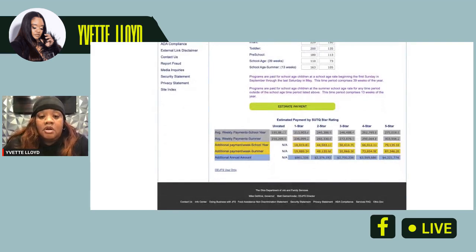When you are rated, like I was saying, if you're not rated, you get $195,883, and that's for the school year. And if you include summers for the kids in summer school or whatever, it's $216,209. So this will give you an estimate on it. Now, the stars that I was telling you that we have in Ohio, the stars give you an extra percentage per star. So you have the 1 star and you see how it adds up, and it comes up to $961,336 just for 1 star. And this will include if you have 12 kids, or you could have a morning shift and a second shift as well when it comes to enrolling the kids.